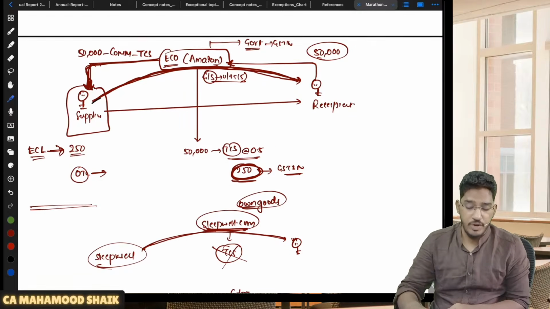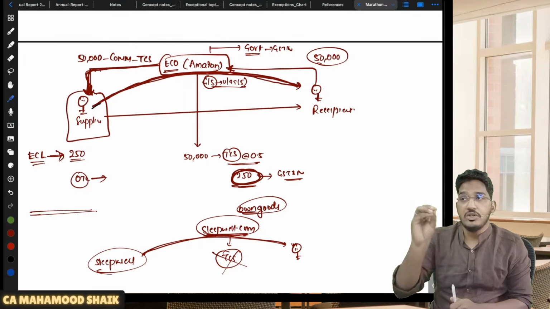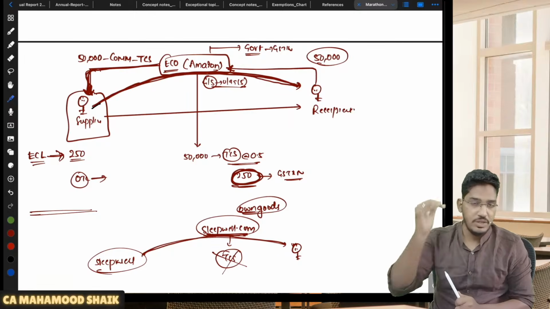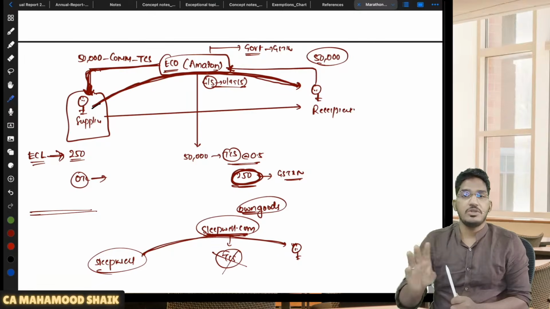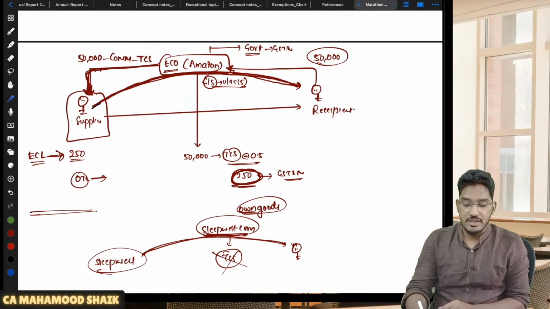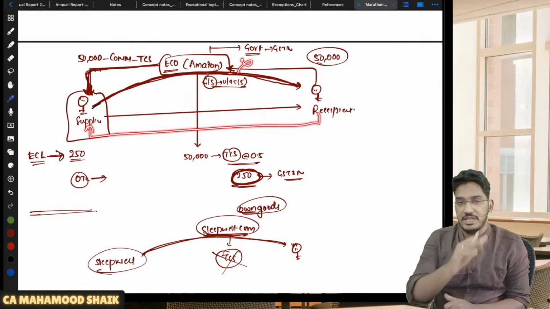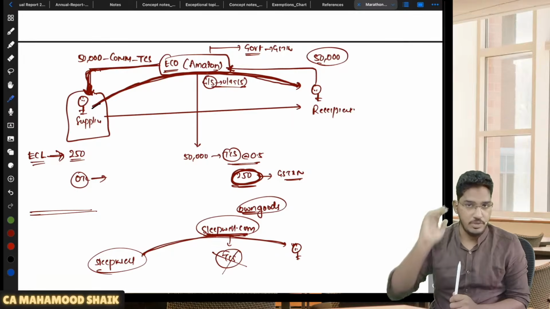And one more important point you have to keep here. Section 52 will become applicable only when the e-commerce operator is collecting the amount. When the consideration is routed through the e-commerce operator, then only the e-commerce operator will collect the amount of TCS. If the e-commerce operator did not collect the consideration, if the consideration has directly flown from the recipient to the supplier, then there is no concept of TCS at all. TCS will be collected only when the consideration is flowing through the e-commerce operator.